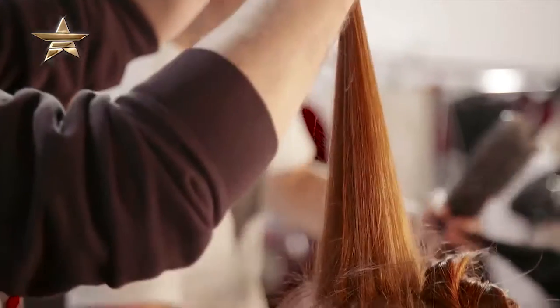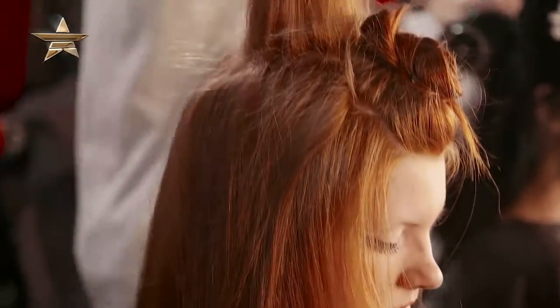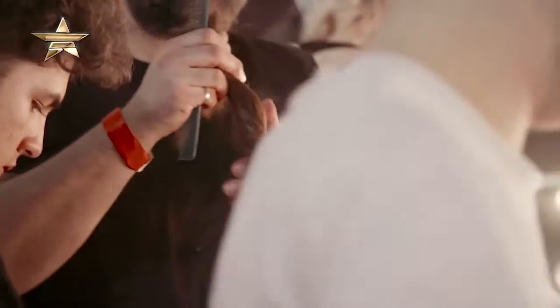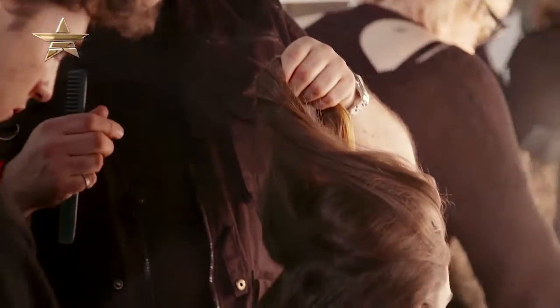We're actually working on a sort of late 60s, early 70s feel to the hair. So we're basically doing a sort of natural centre parting, but we're blow drying all the hair using Windle Moody foundation spray and fortifying spray, which just gives the hair a bit of volume. Blow drying with a large round brush — the hair's got quite a bit of body, it's moving but it's smooth, it's not like it hasn't got a wave to it, but it's just got body.